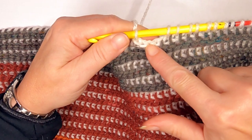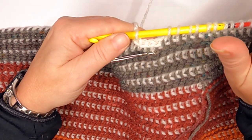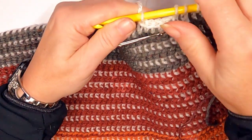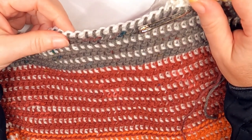And then when we come back the other way, the bind off is actually going to be gray. So it's going to be like half and half, which I'm not sure if I'm going to like, but I can't think of any other way to do this. So we'll see how that looks. It'll be on the opposite side though, so it's going to be interesting. We'll see how it turns out.